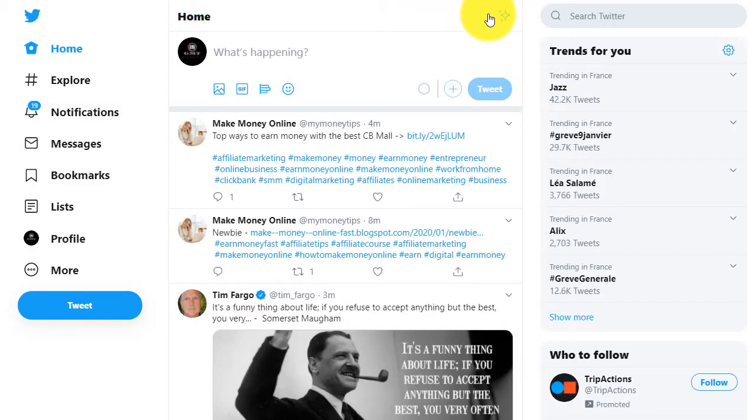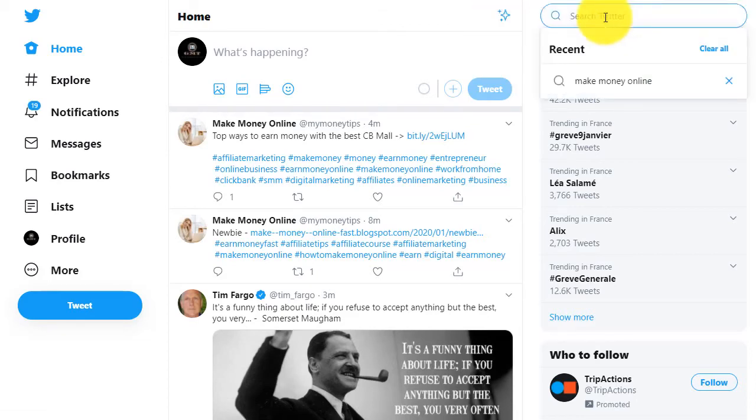You can go to the Twitter platform. Twitter is an online platform that everyone is using, and this is also one of the best converting ways to do it. What you need to do here is write in the search bar a quotation mark, then for example "I want job", and close the quotation mark and press enter. You will see multiple results of people who need these types of jobs or require jobs.